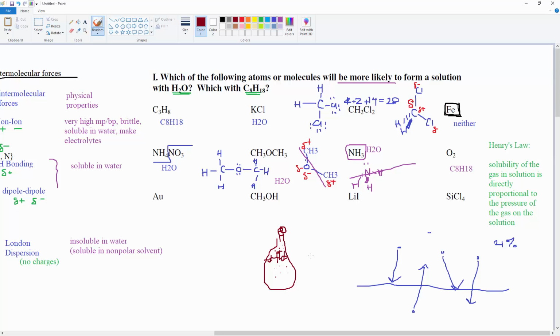And that is the idea behind, for instance, oh gosh, now the name escapes my mind because it's morning time. But you can buy these things at like Bed Bath & Beyond, with little carbon dioxide cartridges, to make your own sodas, because it will pressurize the system with carbon dioxide. SodaStream, that's what it's called. You guys seen those things?